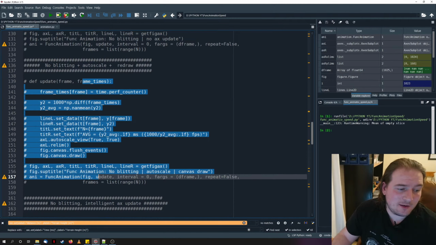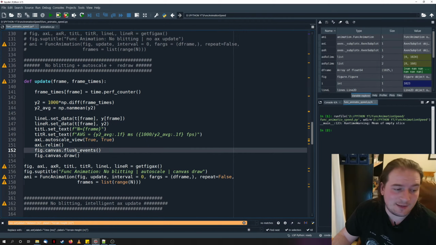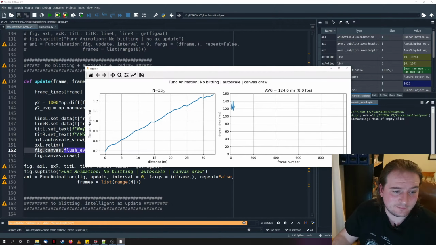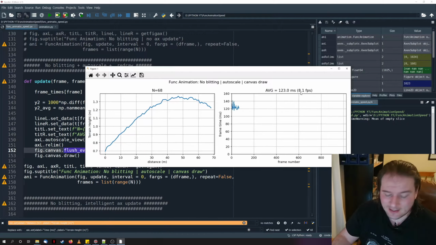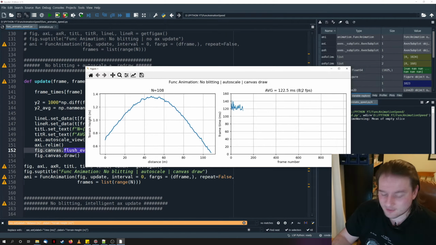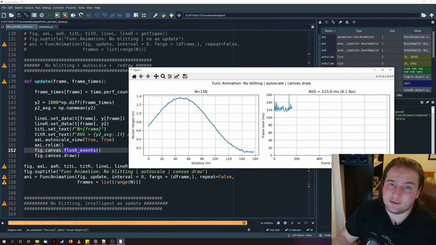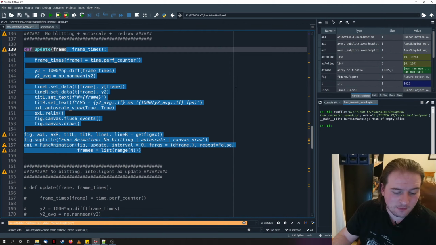The way that we sort that is to, in the update function, every time the update function is called, we auto scale the view and reset the limits, which gives us our same animation as before, with only a slight increase in FPS over the naive case, in which we completely redrew the plot, and not as fast as the partial replot case, in which we basically did the same thing. So something's happening there behind the scenes. That means it's plotting slowly.